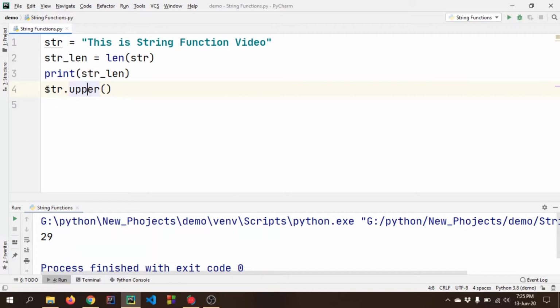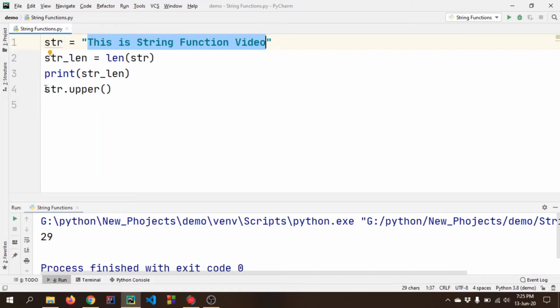So what is this doing here? We are writing the variable name and writing a dot. This dot gives us the power to call a function or a method, which is upper. This upper is transforming all our str characters to uppercase.